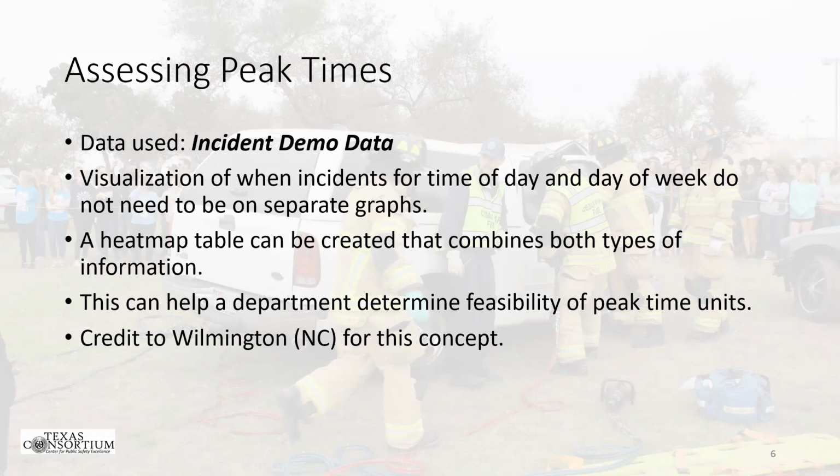The visualization of when incidents occur, for time of day and day of week, does not need to be on separate graphs. I'm pretty sure a lot of the analytics programs have shown day of the week on one bar graph and then the hour per day on another bar graph. This heat map can be created that combines both. This can help the department determine the feasibility and what the peak times are for a department. I first saw this concept from the Wilmington, North Carolina Fire Department, and so I need to give them proper credit for this.